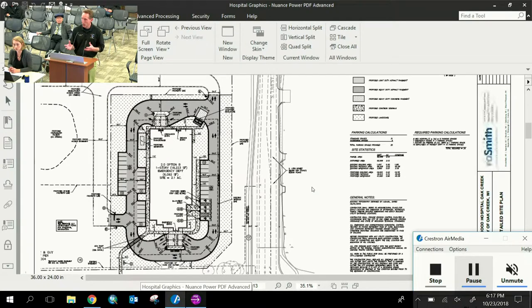As long as I'm up here, and not to waste too much of your time, jumping away from the ambulance portion, the one thing the fire department would like to point out about the site plan layout is for the plan commission to really consider site access. Certainly, maneuvering your way into a hospital is critically important. This is a rather unique situation. It's located in what could be considered a business or mercantile type area.